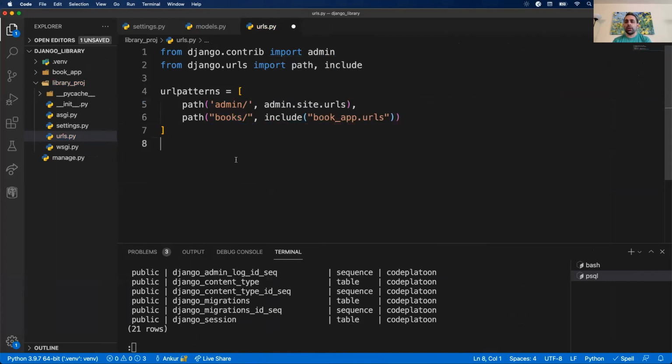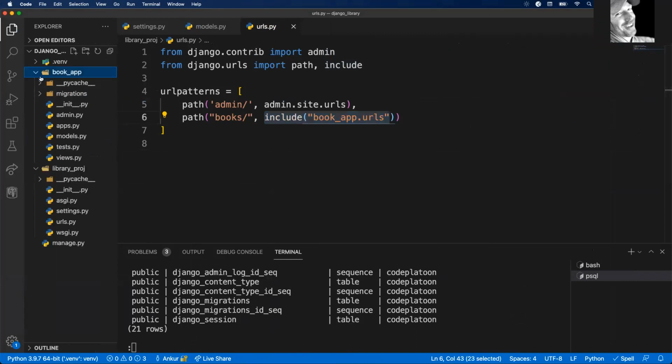You can name that whatever you want. It does not need to match your app name. So again, my app name is called book app, and my prepended URL is going to be prepended with books. Again, that's just a naming choice. You can name that pretty much whatever you want. All right, and we're going to include bookapp.urls.